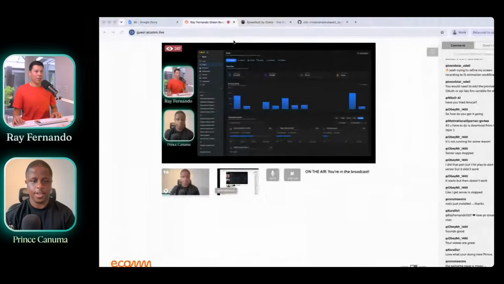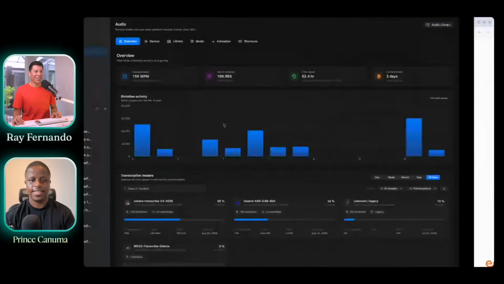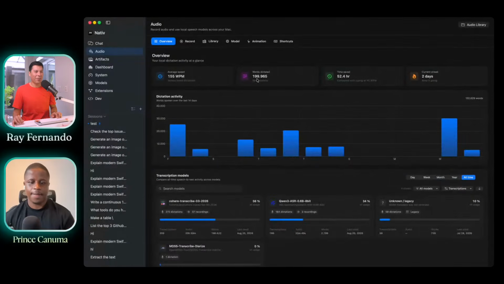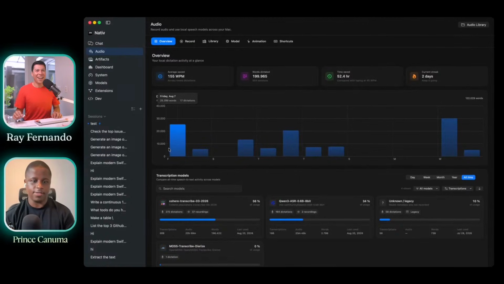It shows 100 and something. Yeah, I can see it. My screen's really tiny. 199,965 words. Dude, how long have you been using this for? I've been using it for quite some time now. I think the first time was literally about 3 weeks ago.